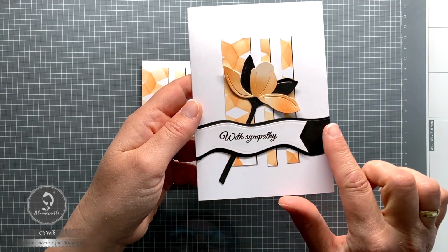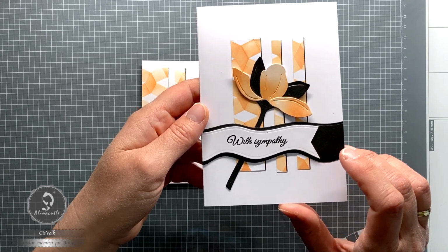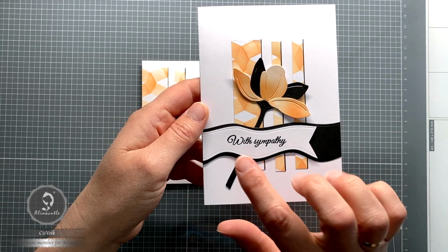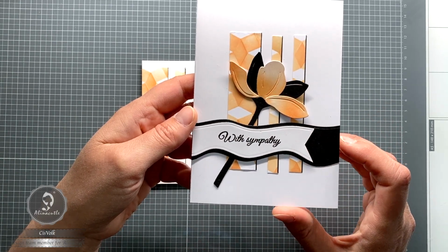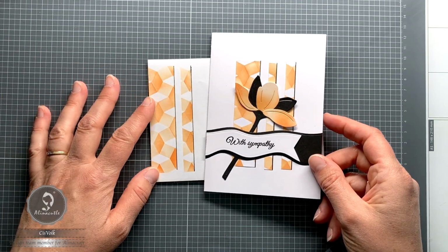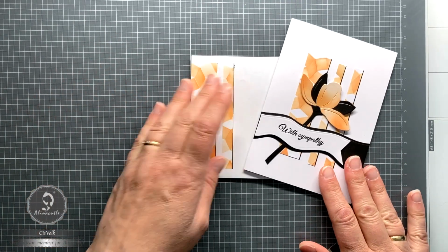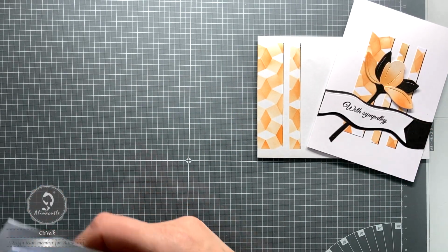Here's the text banner that I stamped and die cut with the wave dies. The sympathy text is heat embossed. And the white pointed gap I cut out myself with scissors. This way the card matches perfectly with the envelope where I ink blended directly onto the paper and where I drew lines with a permanent marker.